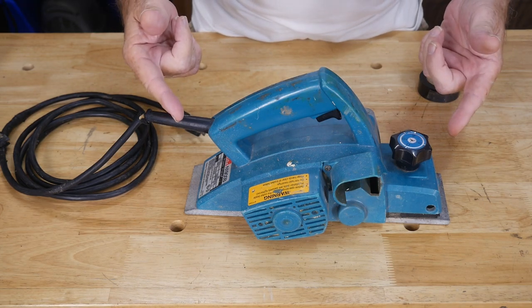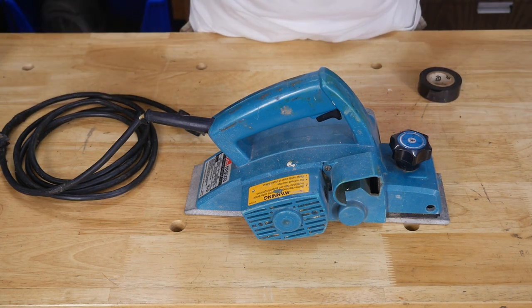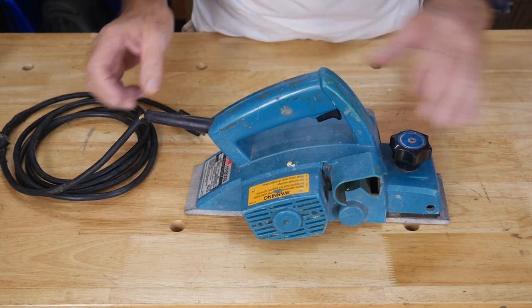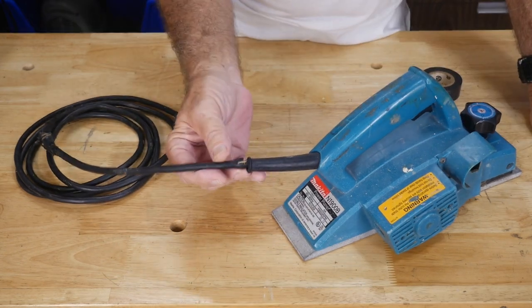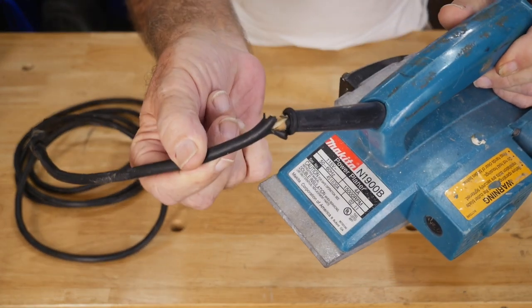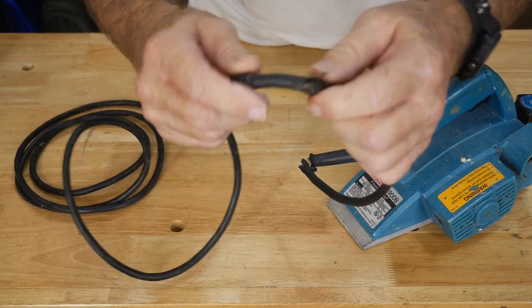So this is the $5 find for the weekend from yard sale hopping. I'm pretty fussy about tools generally, so something like this was kind of uninteresting, but at the same time it's a good example. It's got a bad cable right here — you can see, if we get really close up, yeah it's pretty messed up. And it also looks like it's already had a little bit of something done to it down here.